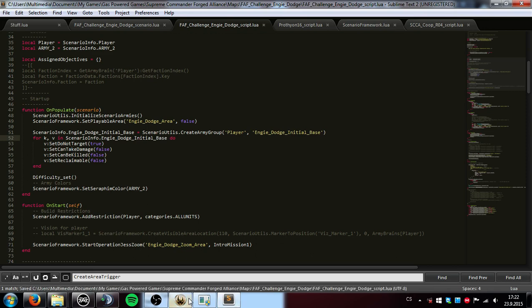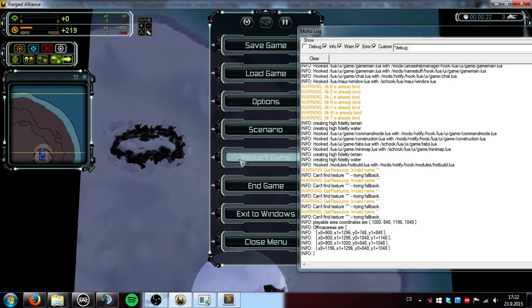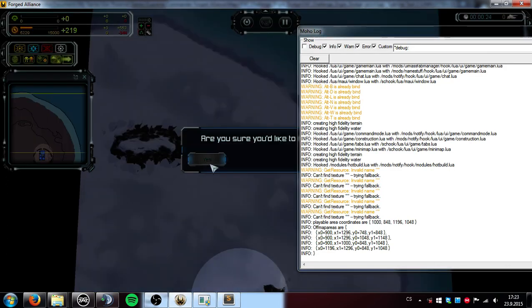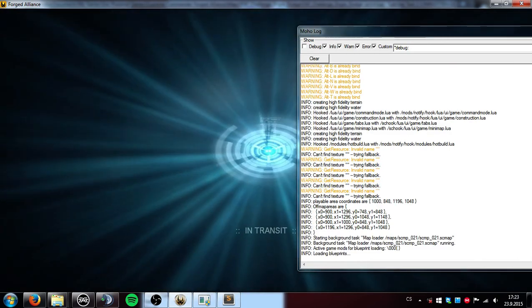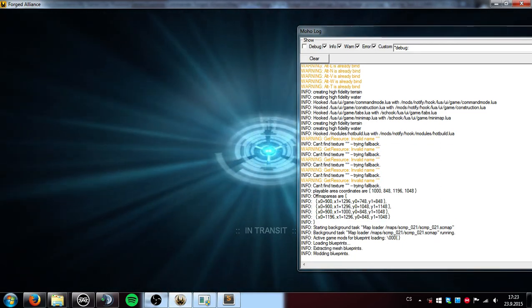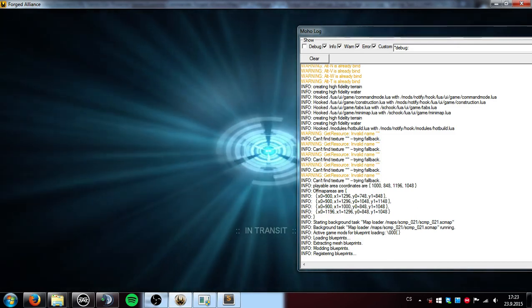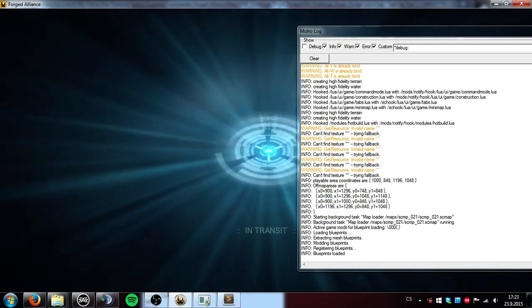Like this. Another try. Yeah, and now imagine you're doing the whole co-op mission that is full of these things. Like two hours of adding new units and everything, and four hours of debugging that.